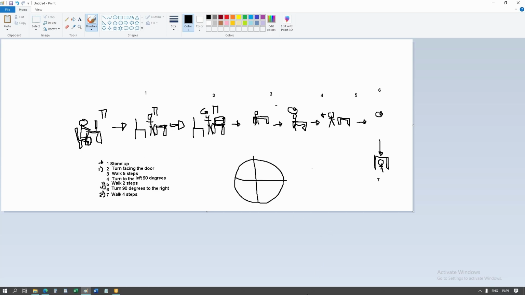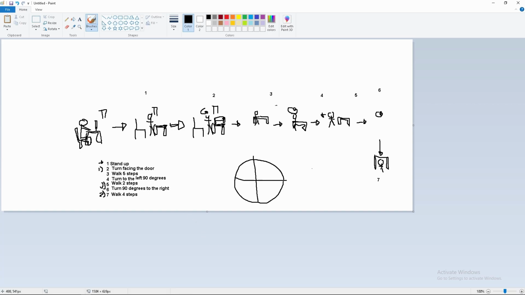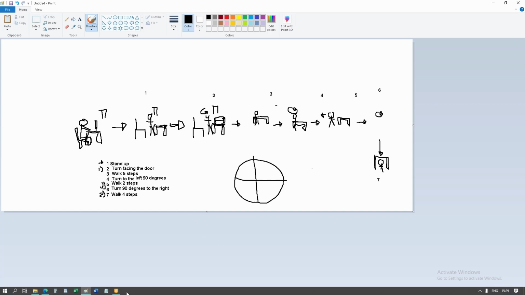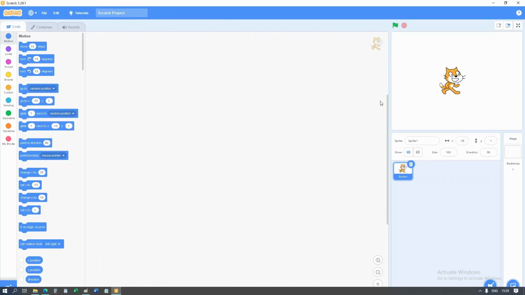The computer is actually very stupid. A computer just does calculations and it does exactly what it is told, but it cannot think for itself. You can teach it to learn for itself, but that's a different topic under artificial intelligence. But a computer can only do what you tell it to do. And the same thing for a robot. They can't think for themselves. So we need to keep that in mind when we're making sequences and instructions and coding in Scratch.